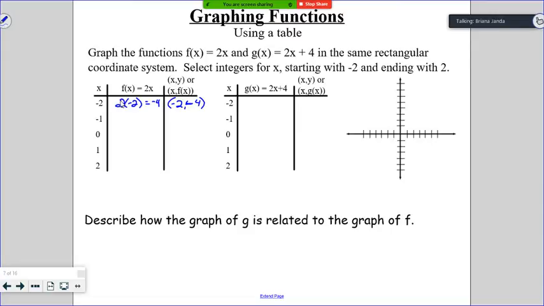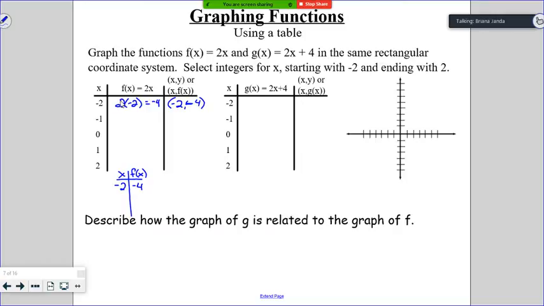If you don't necessarily love this setup of the table, you are welcome to streamline it a little bit and go with input and output columns. So I could go like -2, etc. here, and f of x here, and if I plug -2 into f of x, I get -4, and there's my ordered pair, -2, -4. So if you like the more streamlined table, you are welcome to utilize that. Again, we are going to be done with tables here pretty soon. Until we start talking transformations, we'll utilize them a little bit. But pick your poison, make your tables, graph both on the same thing there.